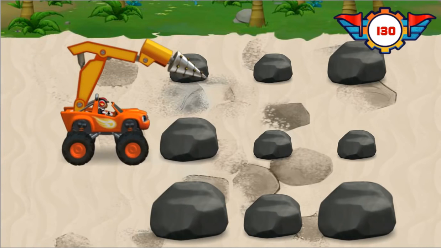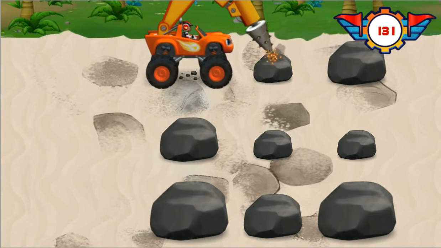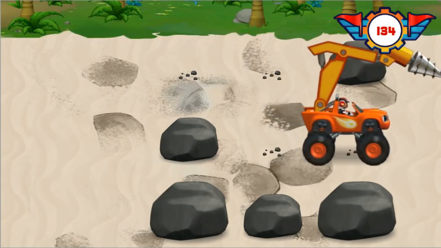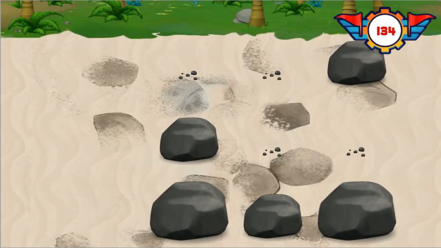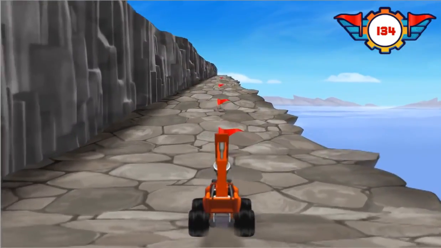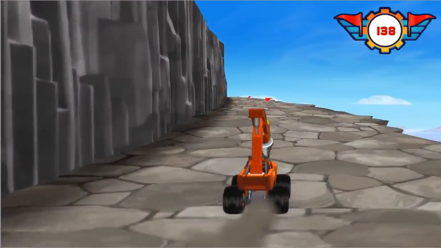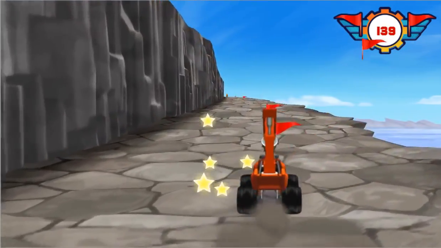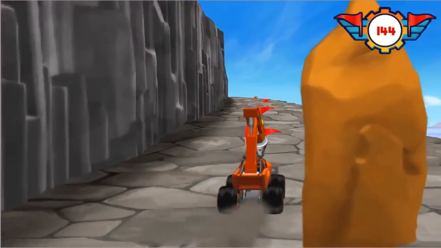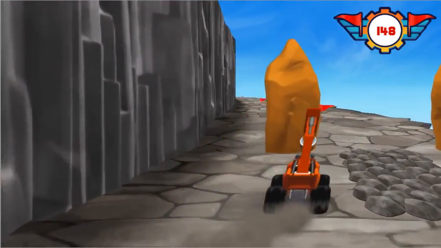Click on the rock we should drill. Great drilling! Let's drill! Woo-hoo! We drilled on through! We're riding on Mount Dragon now! That means we're almost at the finish line! Right on! Go around the rocks! Avoid the rock patches! Watch out!